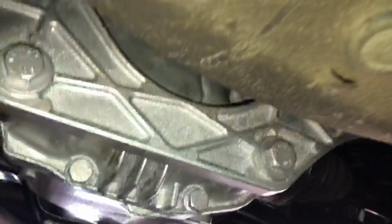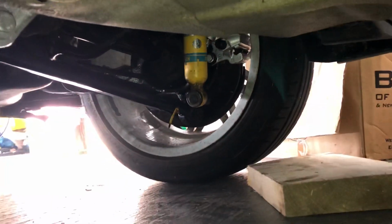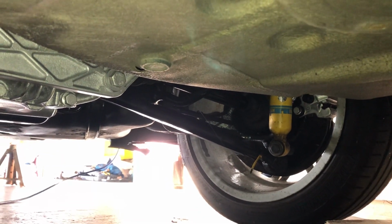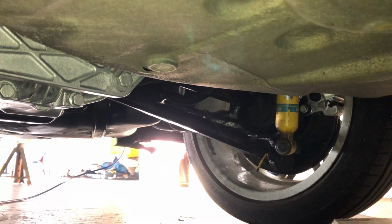Totally refurbed the caliper, new piston seals. It's all been repainted. Same with the diff. Everything's been cleaned and painted, and all the bushes replaced. It's got, as you can see, non-standard shocks. He replaced them with Bilstein. I think that's how you pronounce it. The shocks give a slightly lower ride by about 15 or 25 mil at the back and 35 at the front.